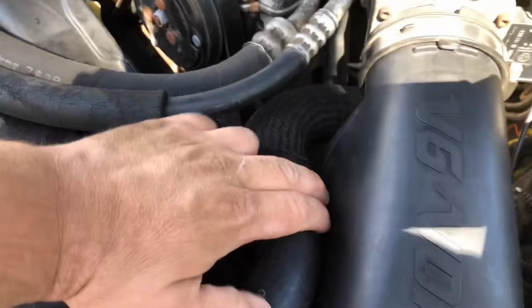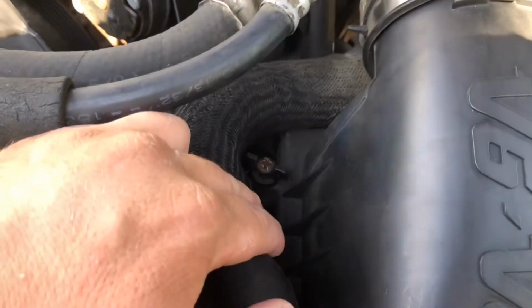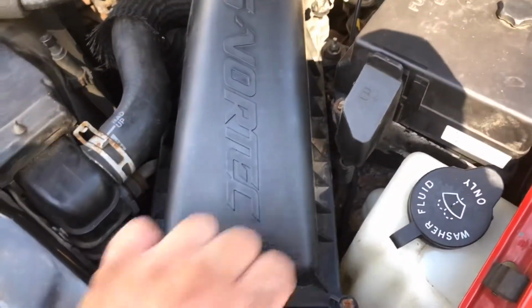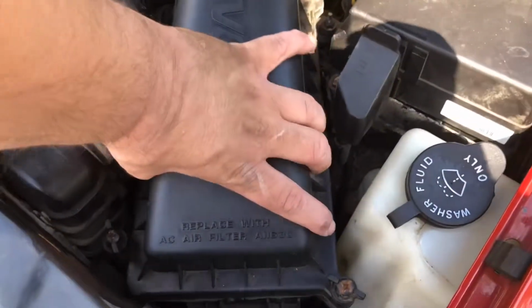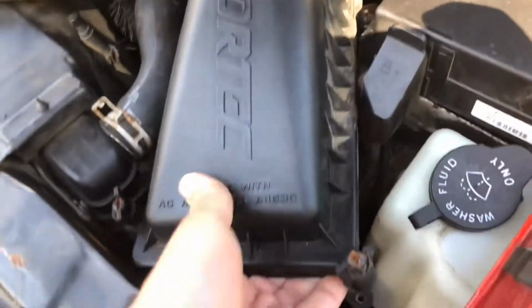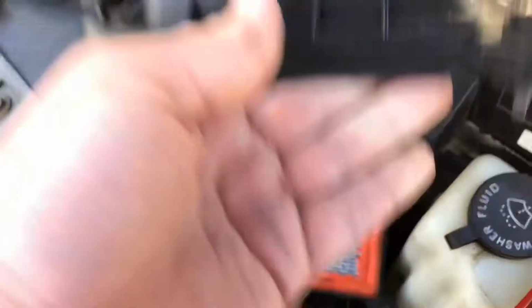The one under the hose is a little difficult to get to, but it is there. All you gotta do is unscrew it. You don't need to watch me turn screws, so I'm just gonna go ahead and do this. Okay, so the screws are loosened. They're captive screws, but still be careful you don't drop them. Lift this up out of the way. Again, the hose is kind of in the way there, but that's okay.